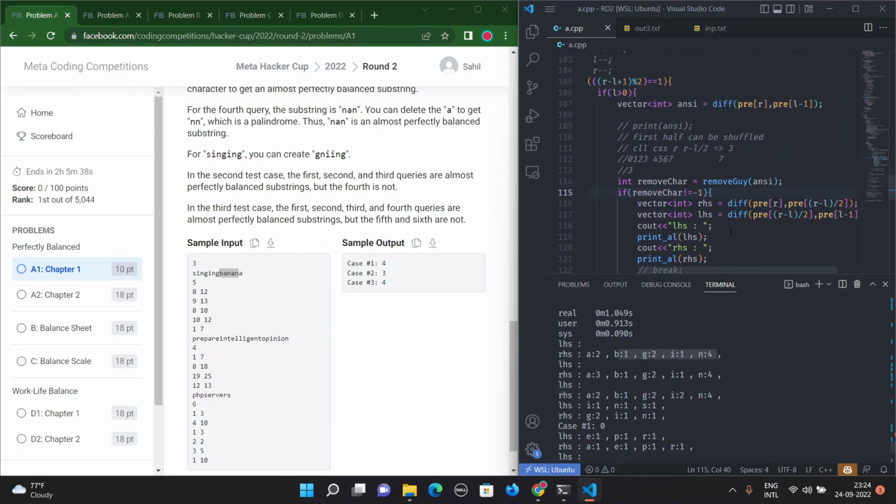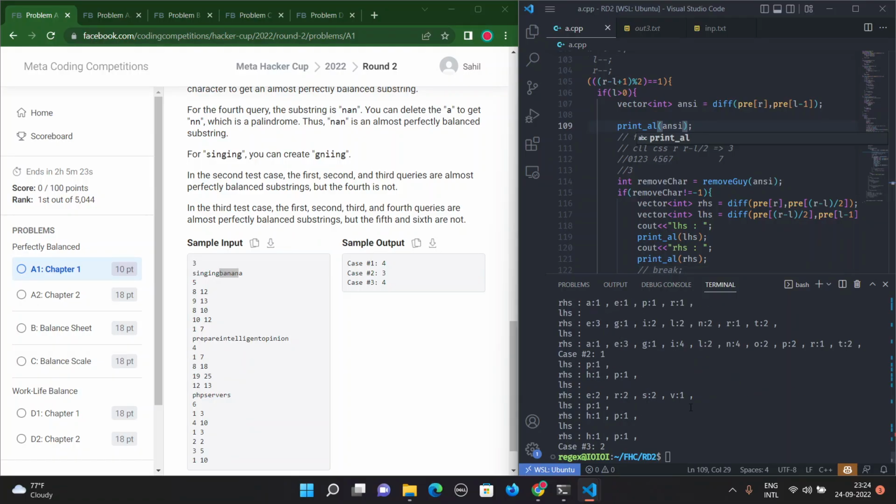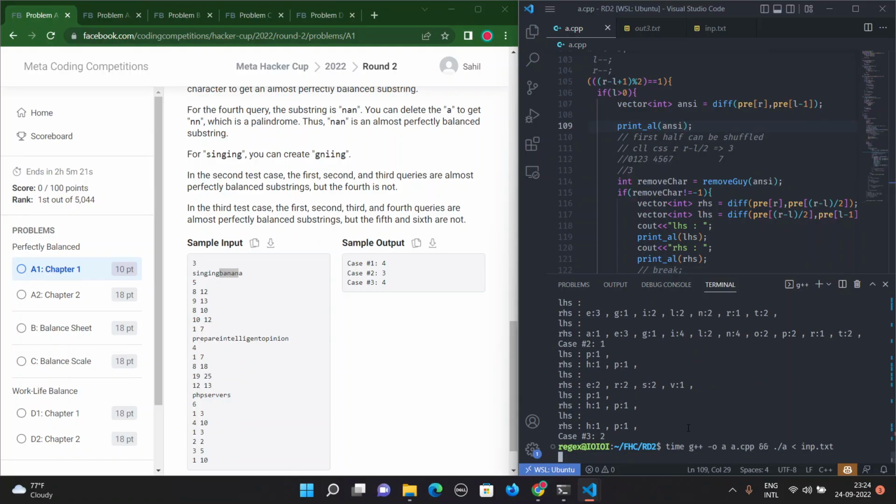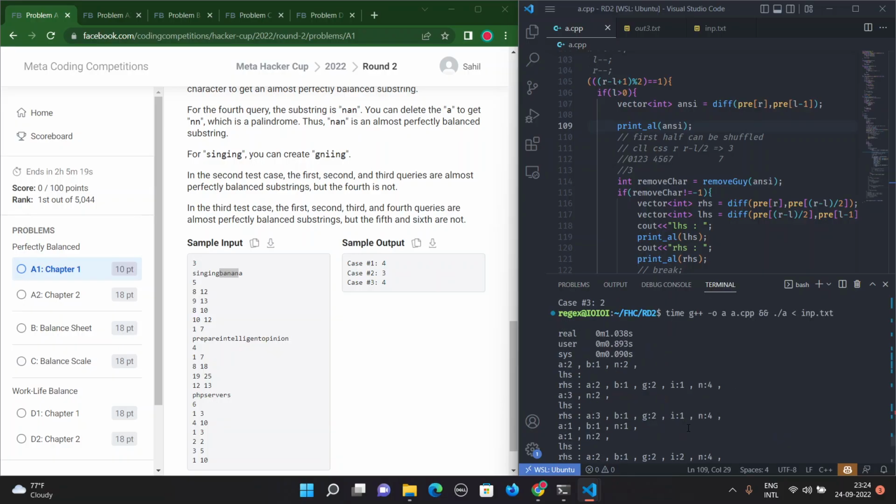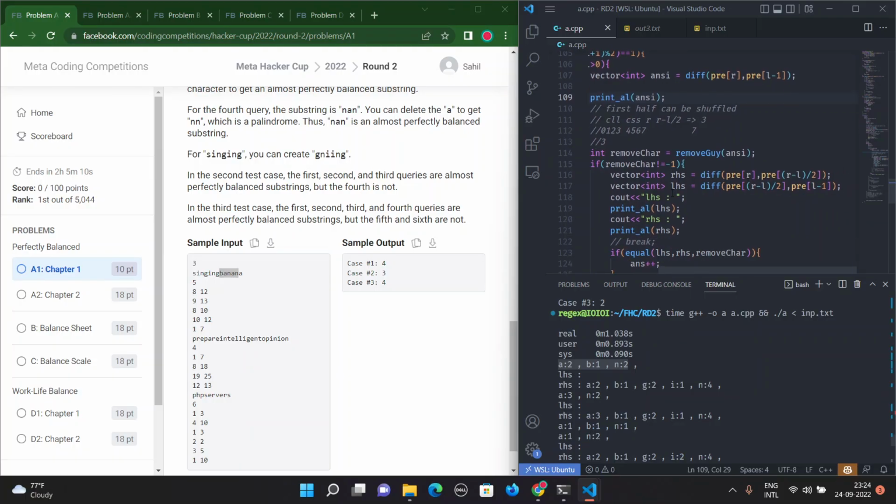Banana. So this is correct. Something is happening here.